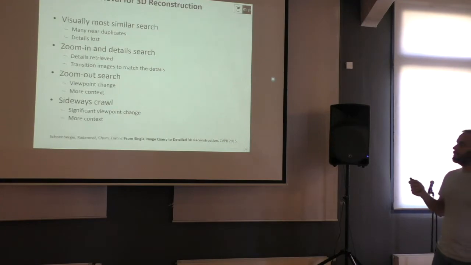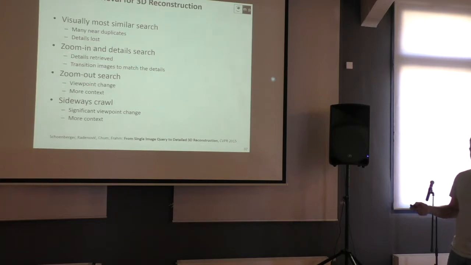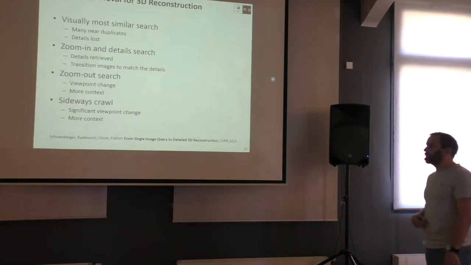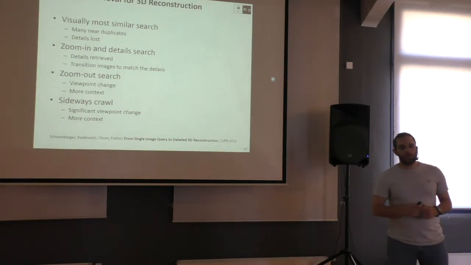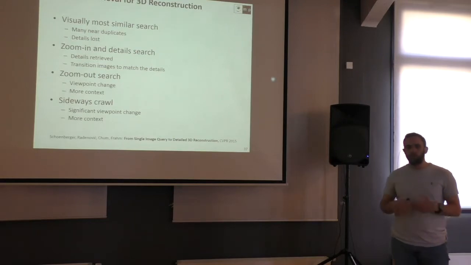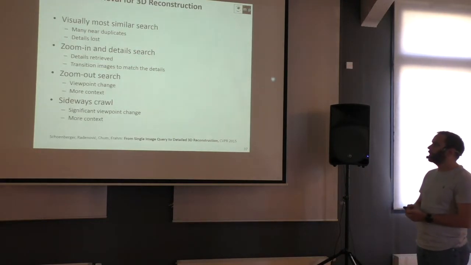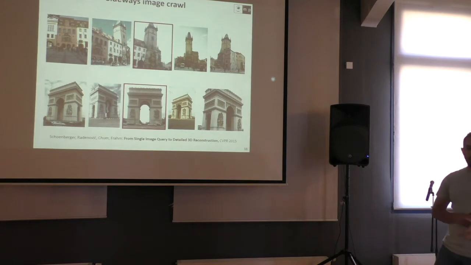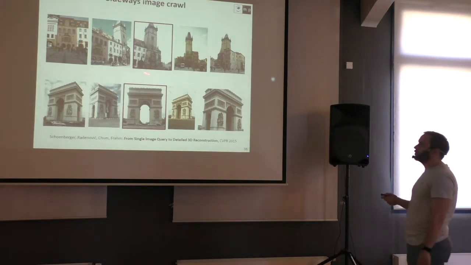What we propose is, instead of using only visually similar search, using zoom in and zoom out, the things that I have shown so far, and an additional new thing which we call sideways scroll, where we try to get images with a significant viewpoint change so that we can build up more context around the query image. Starting from this query, sideways tries to get right from the query and left from the query. This is a perfect example, because to the left there are buildings, so you just move normally left. To the right there is nothing, so we actually go around the corner and get the view of the building around the corner.